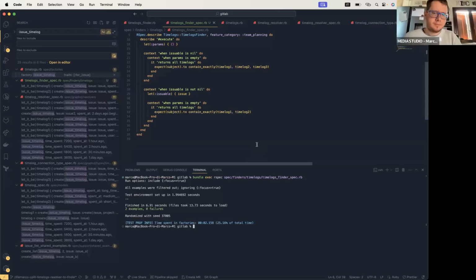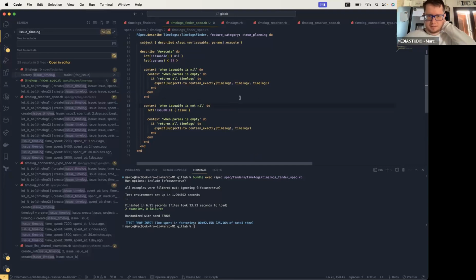Okay. So these two tests are passing, so it's working. And now we basically have to build all the different scenarios possible. So we have to provide some params.